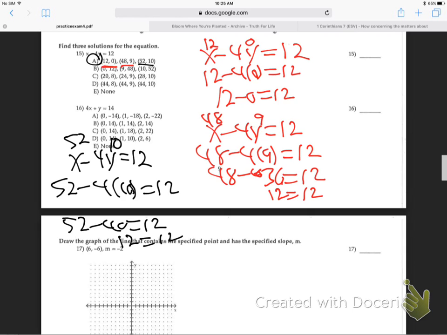So I started with 12, 0, plus 4 on the x and plus 1 on the y. Just kept going, so 18, 1, 22, 2, 26. And see if it matches up with these. Yeah, that would work if you don't mess anything up. Now it happened to be A right away.